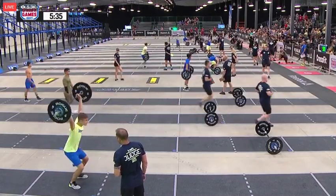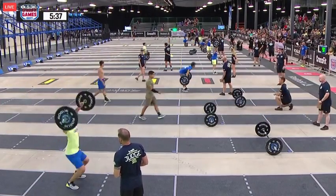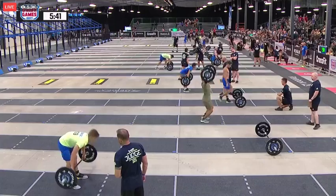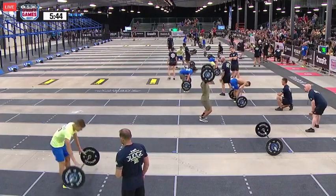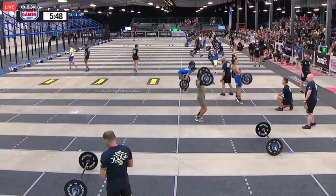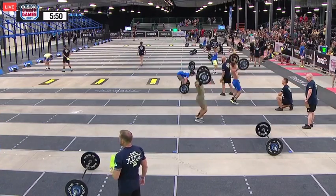Now, Ted, this is bad. We see Tyler Anderson. He's in the gray shirt, blue shirt, kind of the middle of your screen. This is bad for him because a lot of guys came in ahead of him. And I said blue shorts, he actually had purple shorts on, sorry. And Anderson just came in at about 5:45 there.